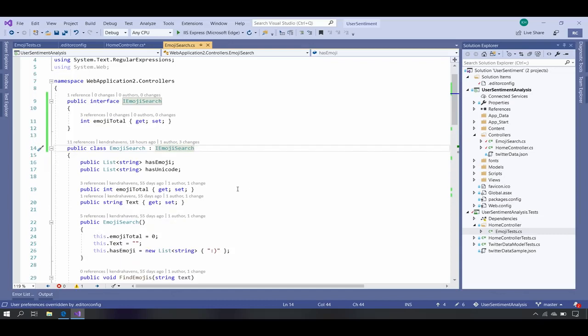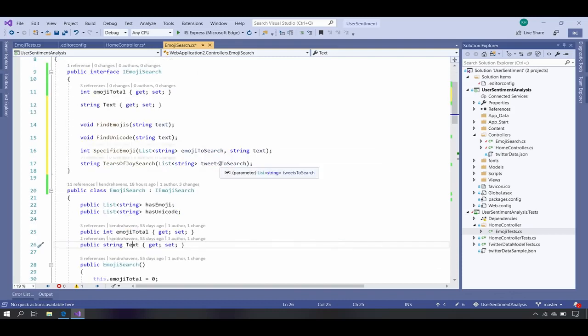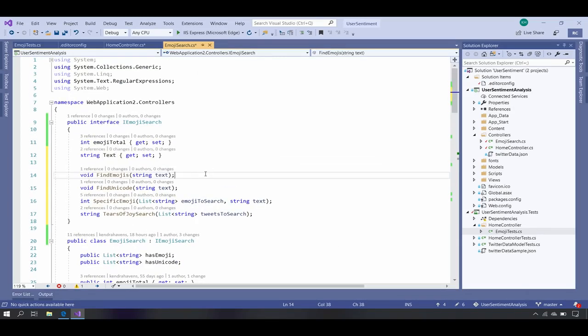But what if I meant to add more members to that interface? What if I added some to my type and I actually want to promote them so I can use them in other places this interface is inherited? I can do that with Pull Members Up. I place my cursor in any of the members and I can pull members up to a base type. It reopens that dialog, and I can select all the members and pull them up to my interface. So, handy dandy little refactorings that we offer now.